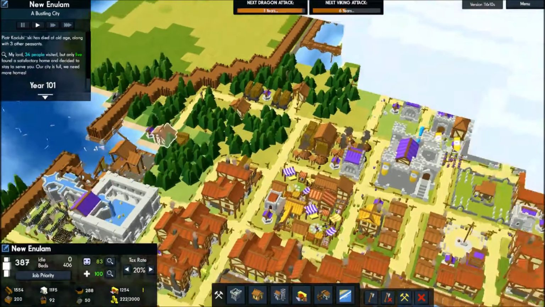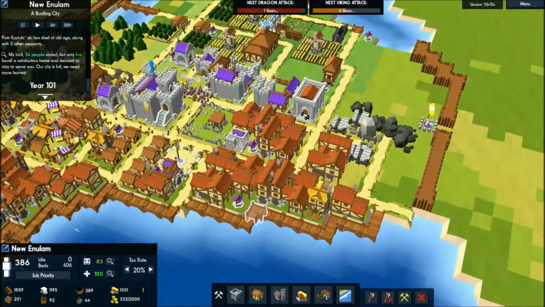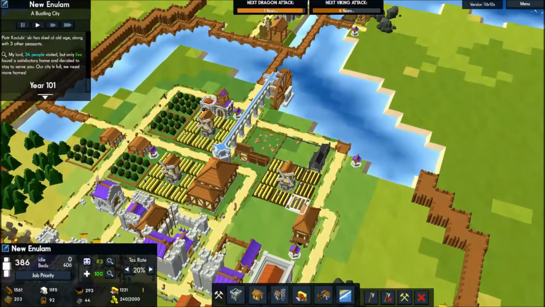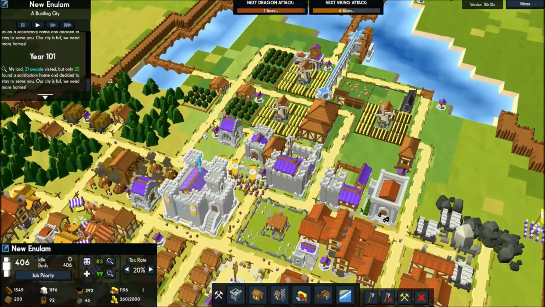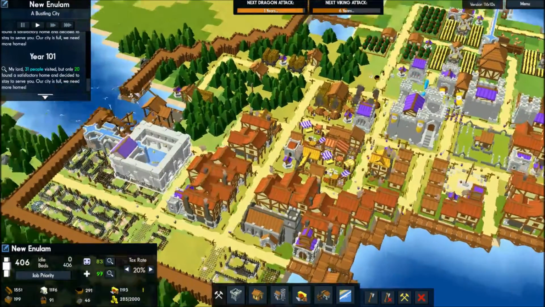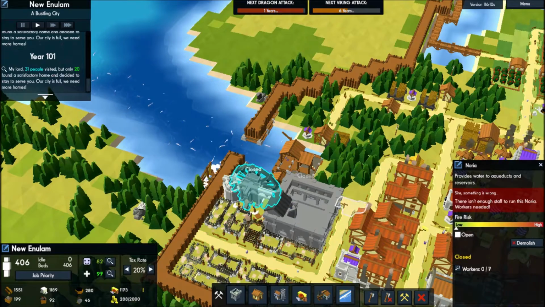Alright, let's see. What can I afford to shut down? That I haven't already. Suppose I could shut down all these farms. I really don't want to. Shoot, no, but I need to do something. I gotta think of something. How many workers is this bathhouse running? 8 workers? Alright, temporarily, you're shut down.